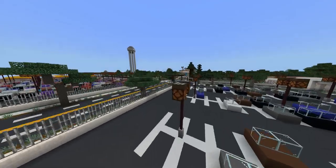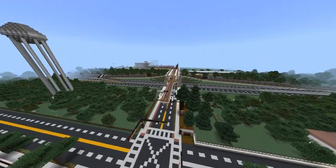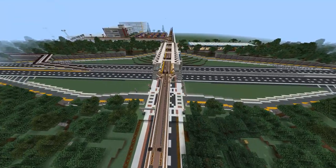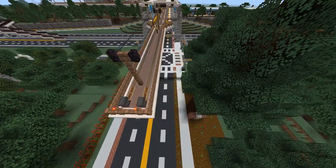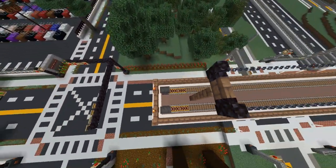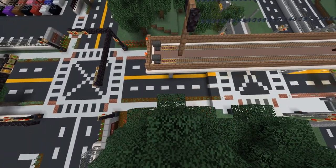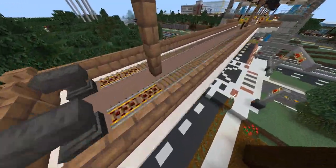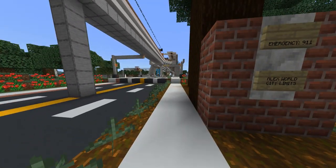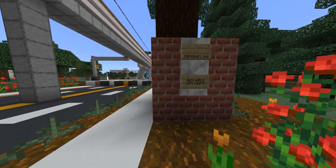Going across the way, sitting on the highway, is the Alex Worldwide Metro. The Alex Worldwide Metro, believe it or not, had to purchase easement just so that they could build this little tip. This little tip right here is where the power stops for trains to turn around, because it would be too short for them to stop it here. So they had to get it from Dooley County. They had to work with Dooley County to build that.